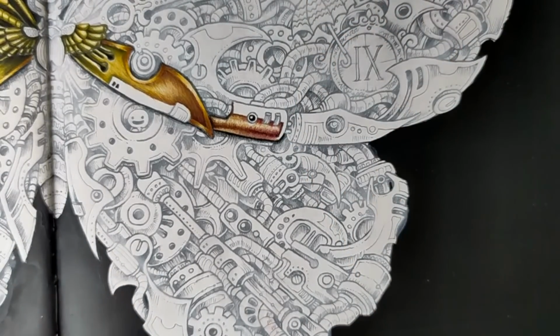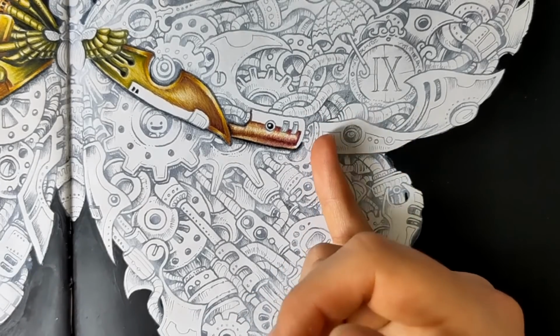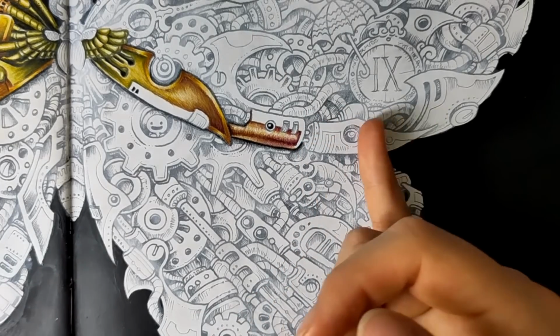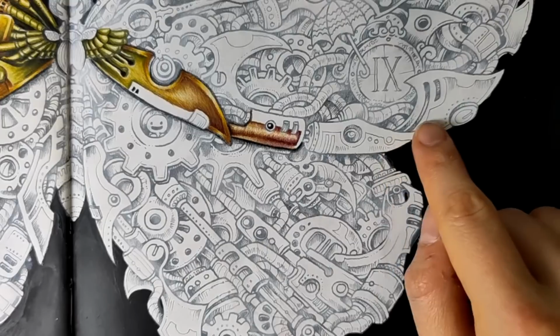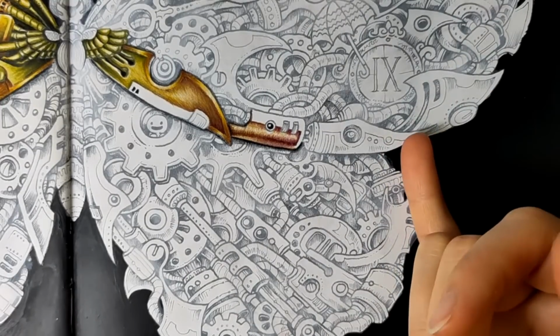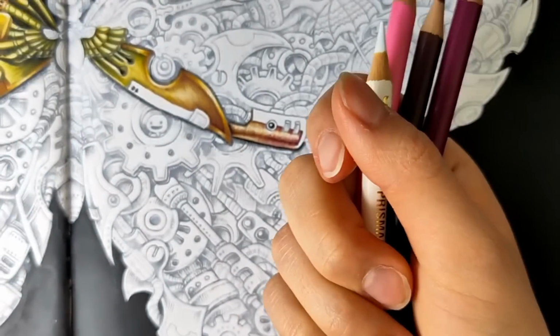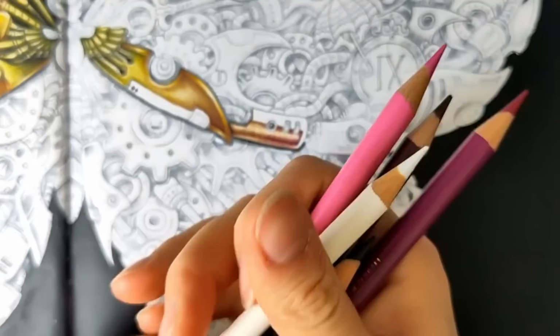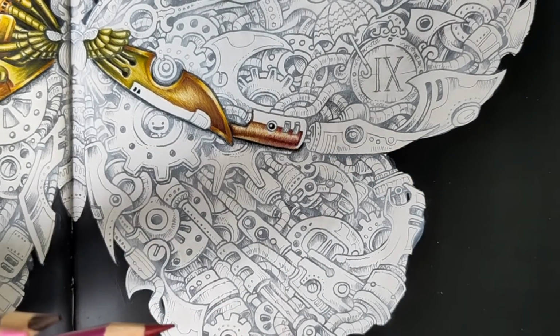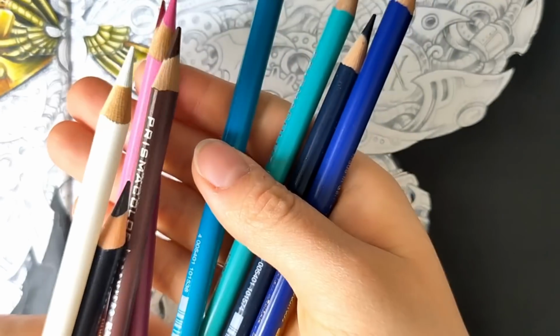Yeah, I think it's quite cool. Okay, so here it will be already purple, and here we will start. This edge will be, oh my gosh, blue. So we are leaving only our purple combination. We are putting the gold combination aside. We are leaving our purple combination, and we will pick all our blue colors.